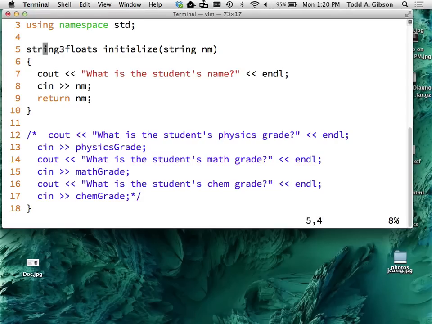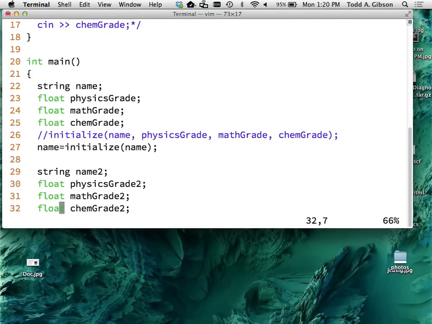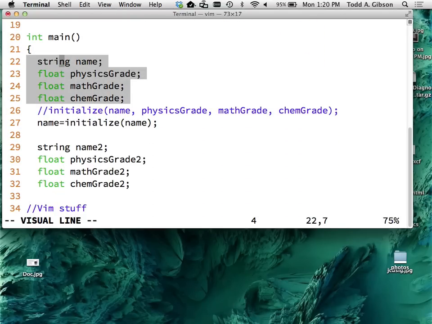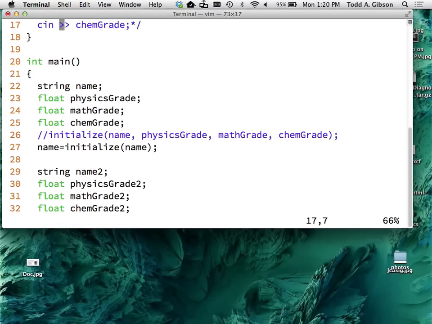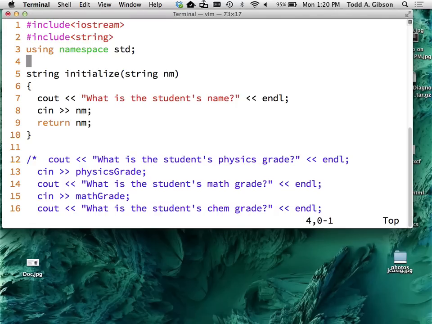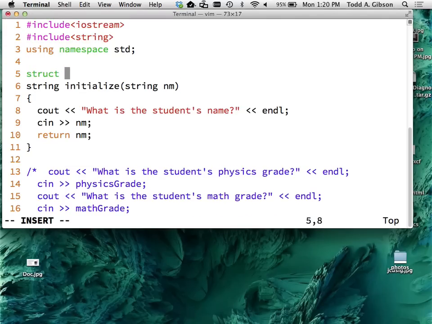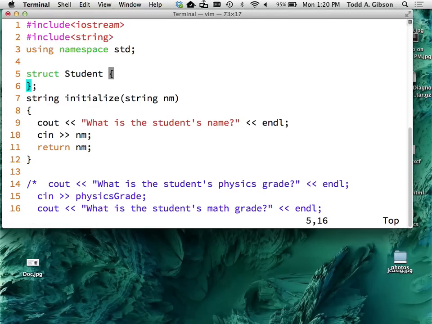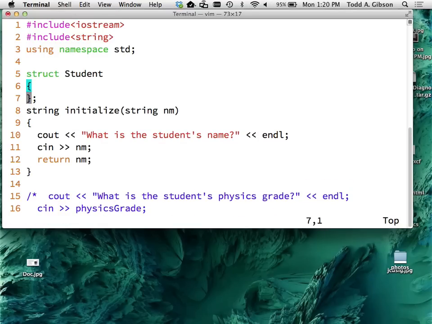There's a different construct to help us get around these limitations, and it's called a structure. And the idea is, if you have more than one piece of information that tends to be used together, and in this case, this represents a student, so I have four pieces of information that represent that student, I can actually bundle them together in something called a structure. And the way that looks is I describe what that structure looks like. And the keyword is struct. And I give it a name. I'm going to call it student. And then it's got a set of curly braces, and it ends in a semicolon.